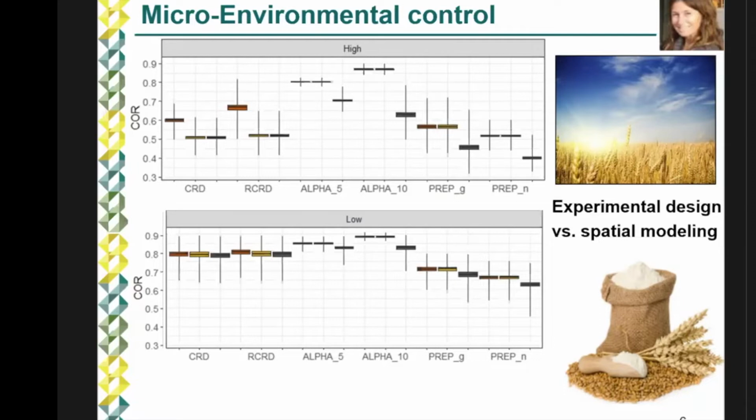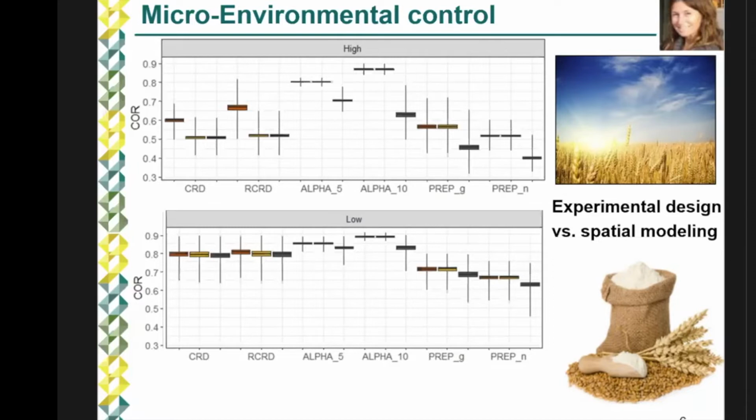We did this for 50 genotypes. We did it for 200 genotypes, and we did it for 15. That was to have a sense of it, because the efficiency of the experimental design is going to depend on the actual size of the experiment. In smaller experiments, it's easier to control for the spatial variability. So that was the logic. And here is the result for the medium size, for the 50 genotypes.